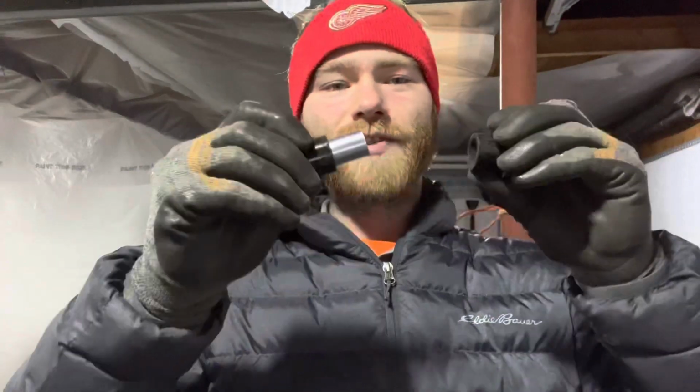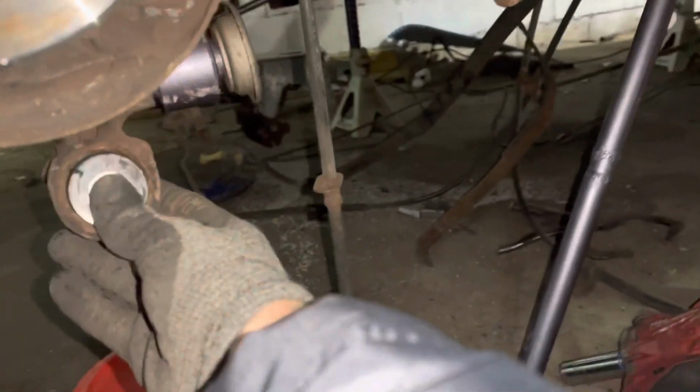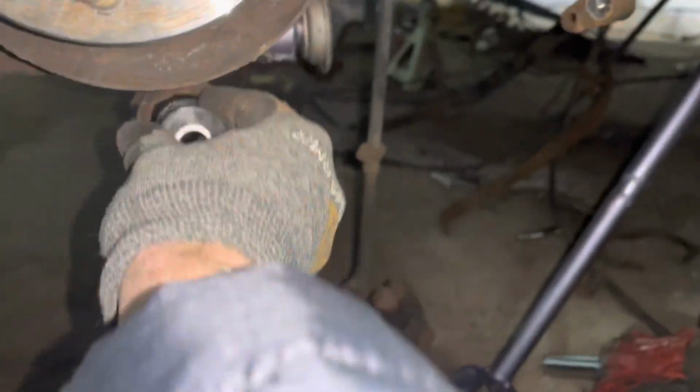Okay, so I got this right here. This is a bushing for the steering rack. I'm going to be putting this in once I have the front subframe and all that out, but for now I don't need it, so it kind of fits into the hole. I'll show you quick. So this is it. It fits in. So what I'm going to do is put a bunch of tape, I think duct tape, around this and then just push it in.